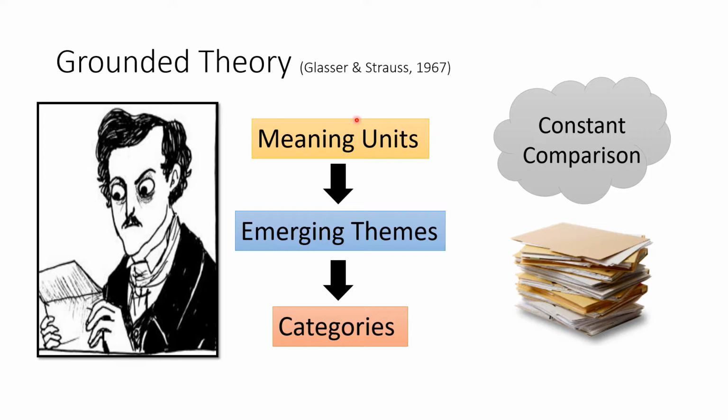So the idea here is that certain things may begin to stand out within this textual information, and if there's overlapping themes or ideas, then you may have what is called meaning units. As you start interviewing more people, and as these overlapping themes become more abundant and more clear, then you may have what is termed emerging themes. And once you start developing these themes, especially when it comes to a write-up or in a scientific article, you may want to put these themes into broader, more general categories to explain these themes a little bit more clearly.